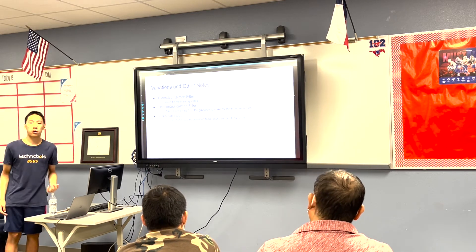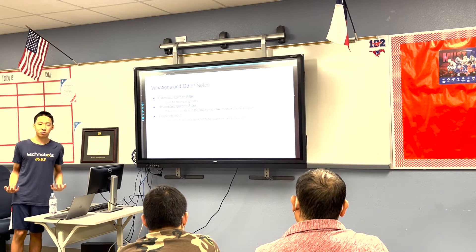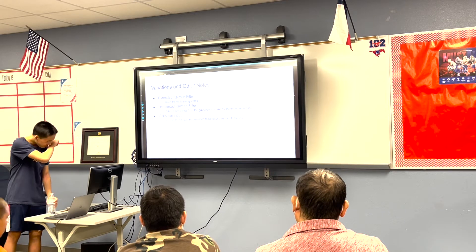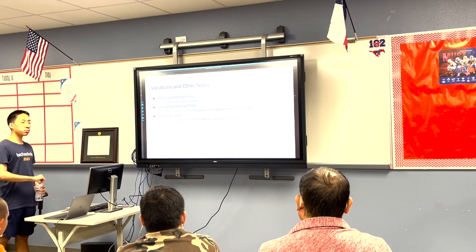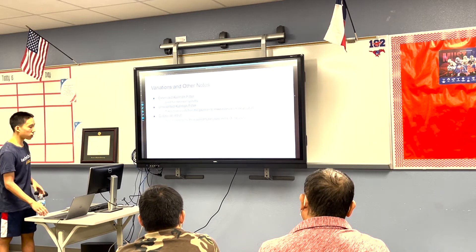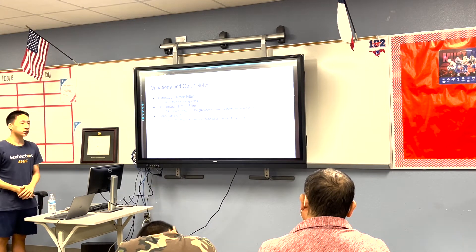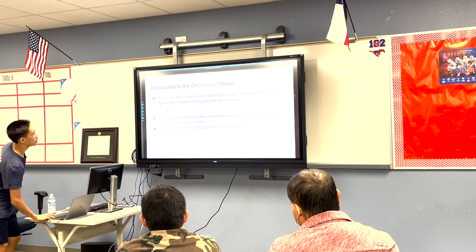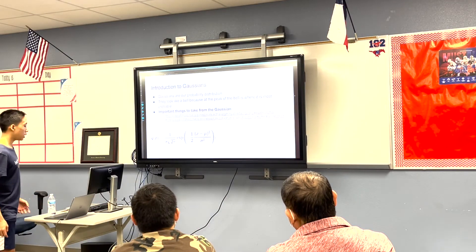Here are some variations of the Kalman filter. We have the Extended Kalman Filter, which is meant for non-linear systems — which is most of our robots, since in real life nothing is just a straight line. It uses calculus to calculate everything, which can sometimes be slow. That's why there's also the Unscented Kalman Filter, which instead of using calculus, takes sigma points from the Gaussian — not just from the mean, but also from other points on the distribution — to calculate both our covariance and our estimate.